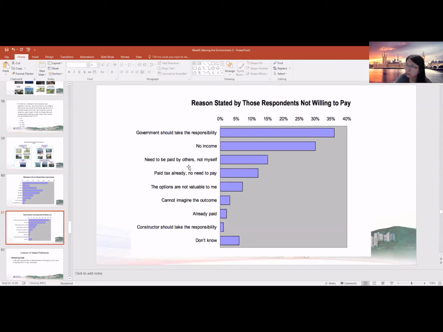I guess this second follow-up question about why you don't pay is a good revelation. It is at least a good way to help surveyors understand some of the 0s and think about what percentage of the 0s we should throw away from the answers, because they're not valid 0s. People who said they cannot imagine the outcome might be valid 0s. For all the rest, you can come up with reasons that these people don't necessarily feel these harbors mean nothing to them. It's just that they are not willing to pay out of their own pocket. They might have no problem with their tax money paying for it, or someone else's tax money paying for it.